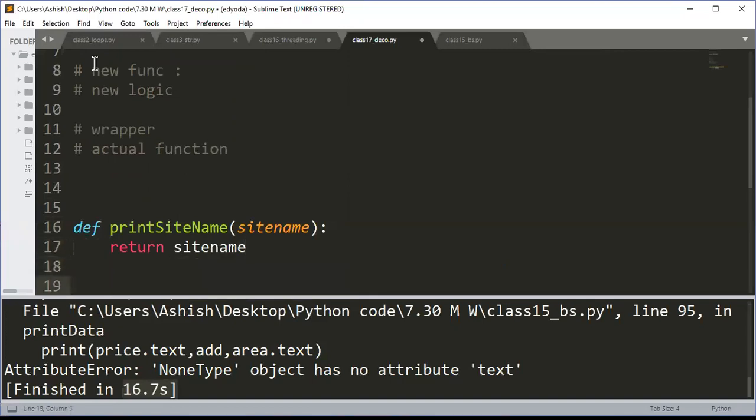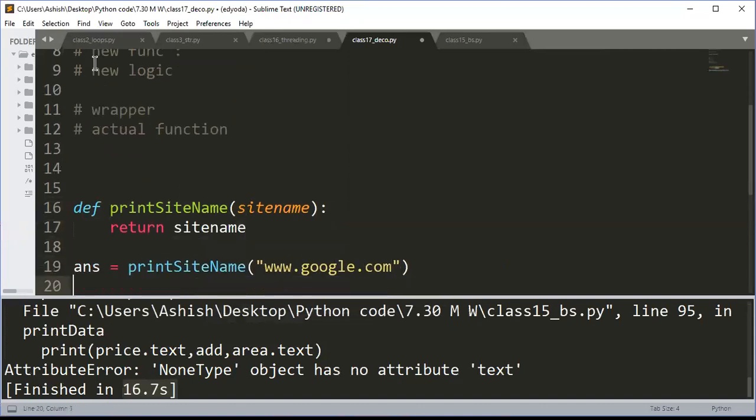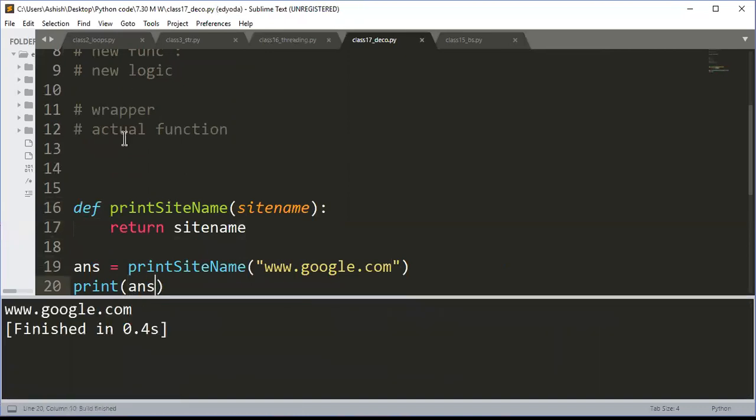If I give a call to print site new, it will print google.com.